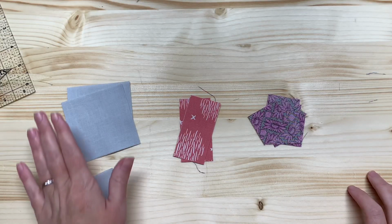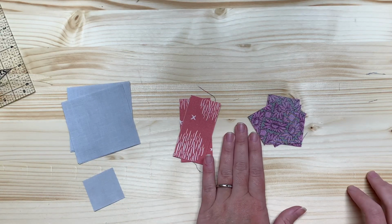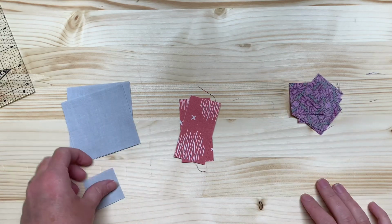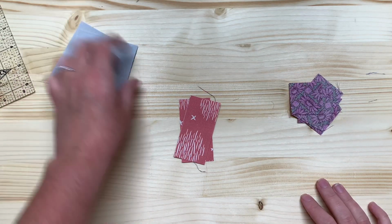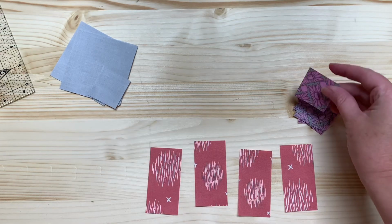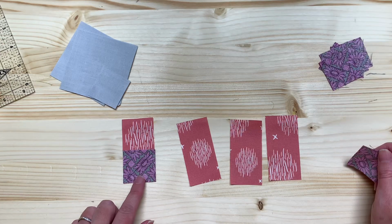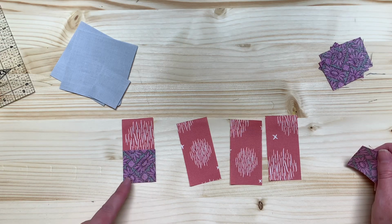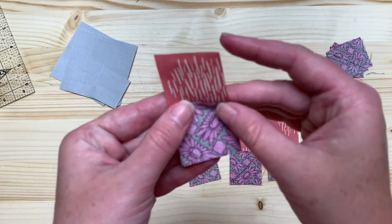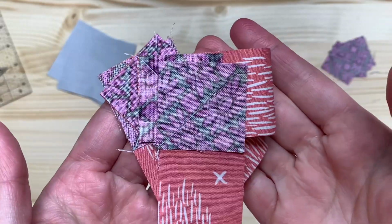Just for reference, these are my A fabric, B fabric, and C fabric. I've gone ahead and drawn a line on the back of all my C squares. We're going to just move these aside for now, work with our B and C's. So I'm gonna take my C square, put it right there, flush with the bottom, and the diagonal line is going this way. I'm gonna do that for the rest of these. Now I'm going to go sew directly on all of the drawn lines for all of these. There's what they look like.